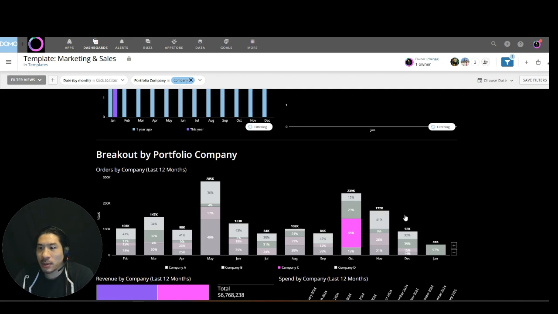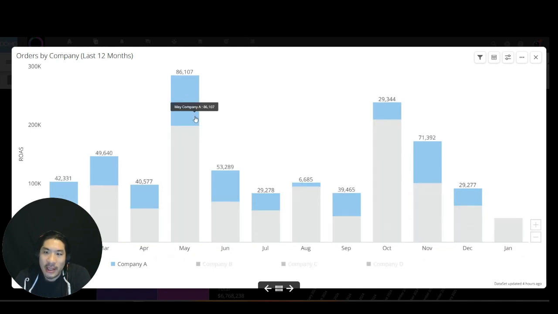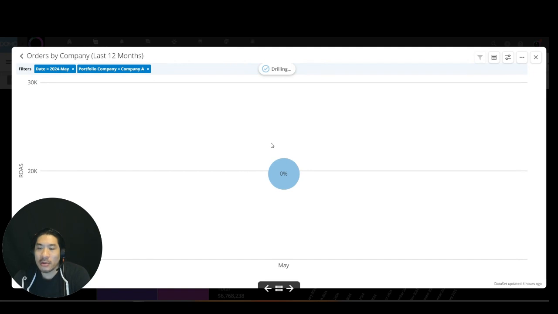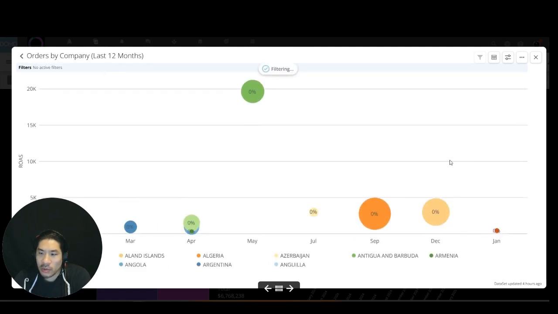How the drill down works is I have to first open up and expand this card. And once I expand it, I can click into something and it'll bring me to another version of this card that I have in my drill path. So here we have a scatter plot and I have these filters at the top that I could then remove. I can remove the date, I can remove this company A thing if I wanted to. And look, I have a whole new chart here that shows me a different view by country name that starts with an A, whatever. Right?